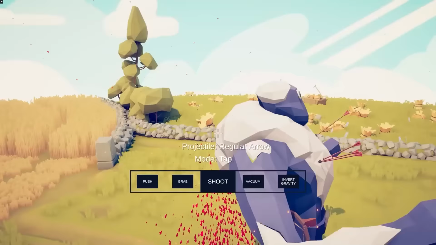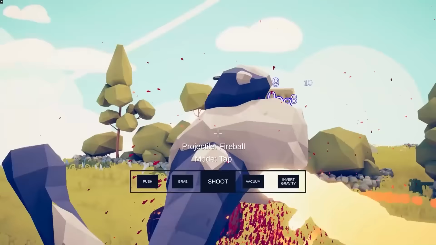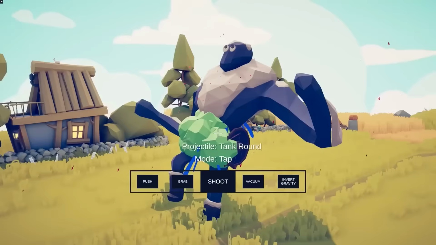Okay. In that case, let me fire a fireball. Fireball. Always believe you can actually see the fire damage coming off. All the little numbers of fire damage. It's awesome. You can see him slowly taking tons and tons of fire damage. It's great. Oh, a tank round. I want to know this one. Here we go.